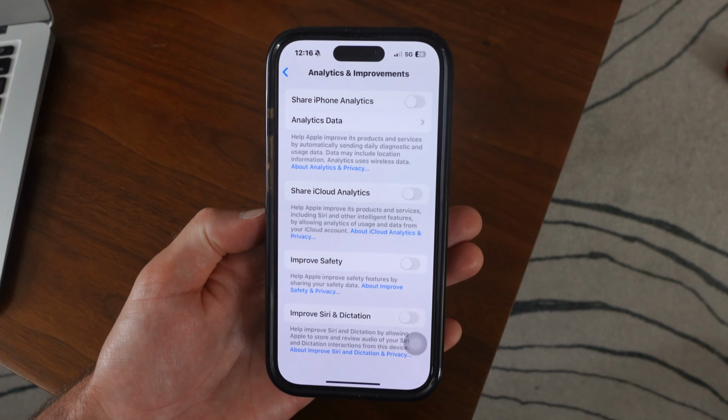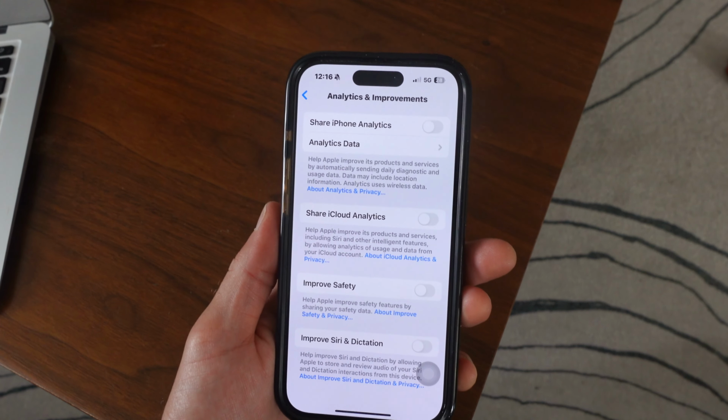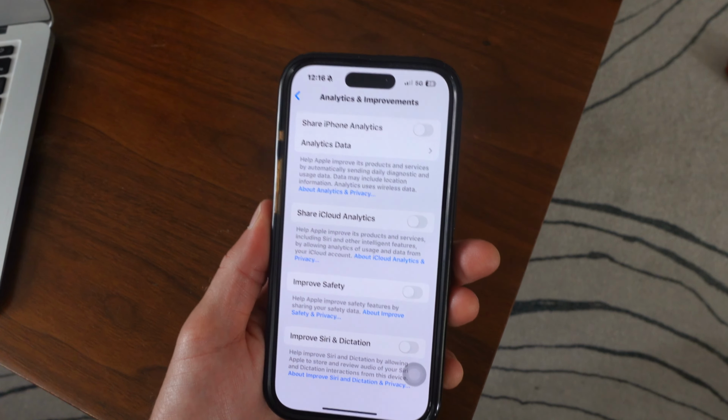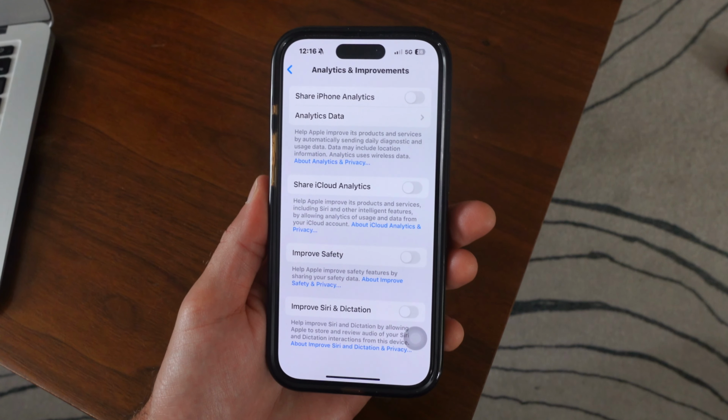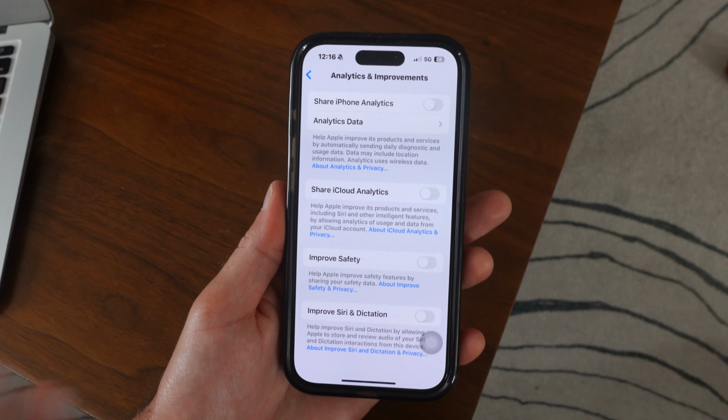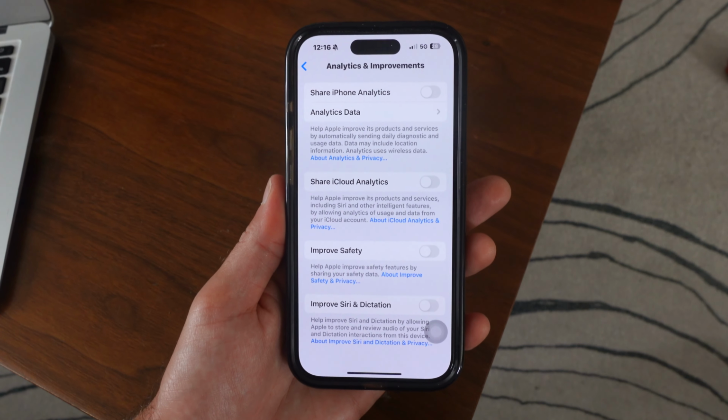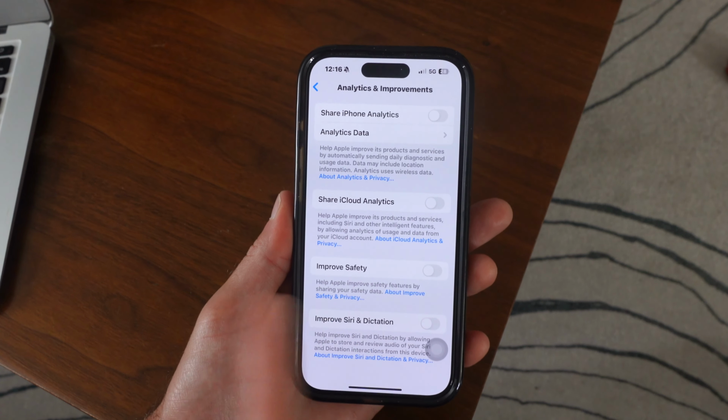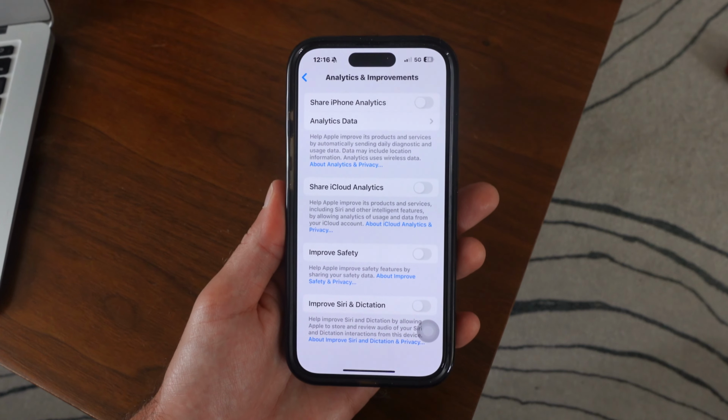When you turn it off, your phone won't have to create as many caches and all of that to continuously keep uploading and sharing those analytics. They can help to improve the software and everything, but I think it's probably just better to have it off. That's just my personal opinion.